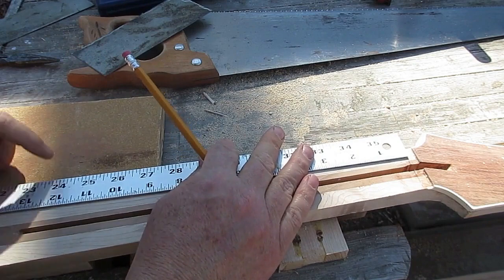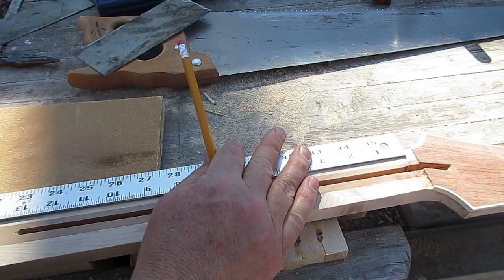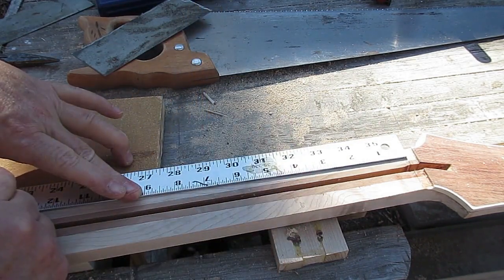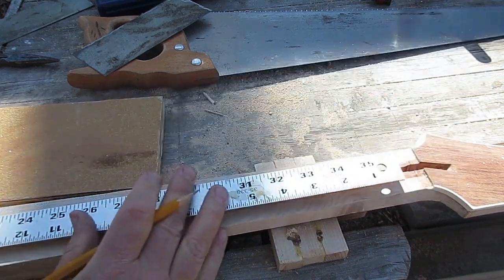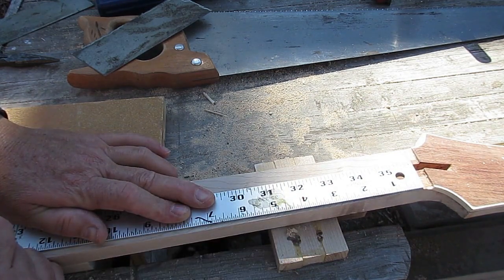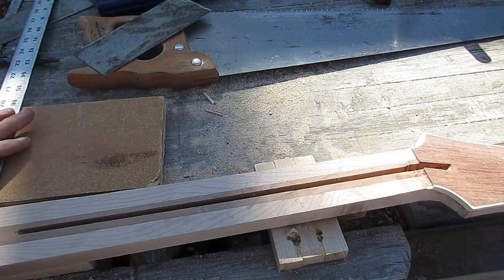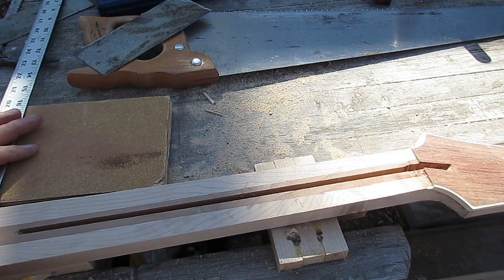Now what I have to do is mark the location of the 14th fret, because that is where this neck will join the body. And I'm sorry that the camera was in the wrong position. You can't really see a lot of what I'm doing. But I'm going to draw a line there at the 14th fret position.